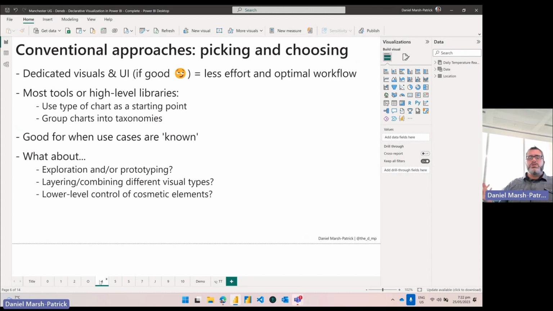So we pick and choose visuals from a palette, whether it's a custom visual or a core visual. And a lot of tools do this. Excel does it. Even Tableau does it, if you've used Tableau. But it's really good when we know what we want. There are tools like chart choosers, and well-established cases. If you want to show data over time and a measure, you typically put the measure on the y-axis, and you may use a line chart because time is linear. We understand that. Culturally, we typically understand the flow of time left to right.